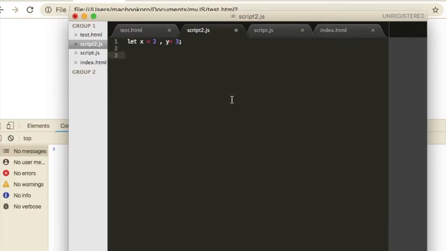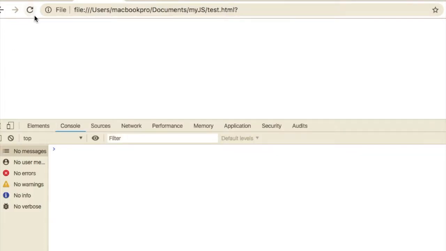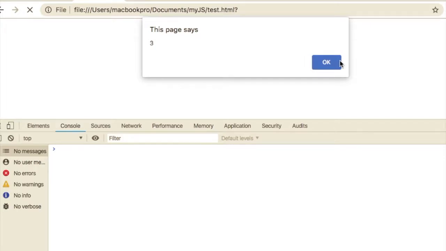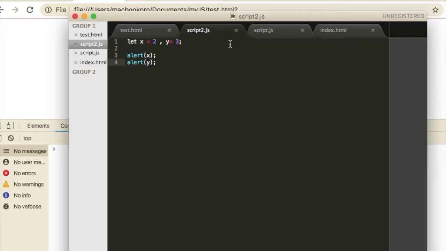If I try to print it, you can notice it's going to print 2 and 3. So you can declare more than one variable in one line. Those are just tricks to know that it exists, but good practice is to put each declaration on a different line.